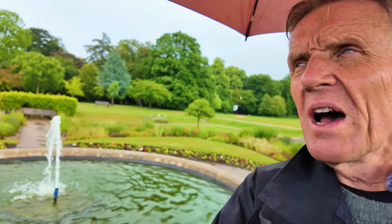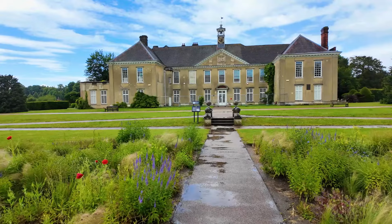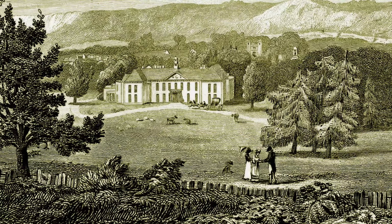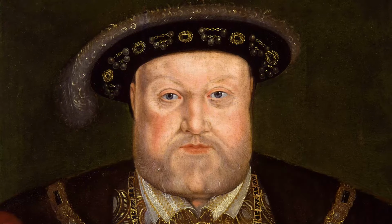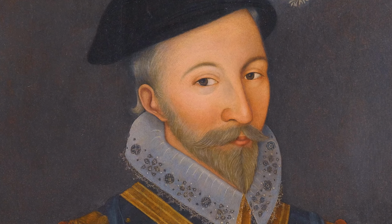Let's go and have a look at a typical building which has been, to my mind, neglected over the years. A great shame, really. This is Reigate Priory, which is roughly 500 years old. The priory was originally founded in the early 13th century and later converted to a mansion in Tudor times, following the dissolution of the monasteries by Henry VIII. In June 1541, Henry VIII granted the manor and the priory of Reigate to Lord William Howard, uncle of Catherine Howard, Henry VIII's wife. Nice, isn't it? Nepotism.